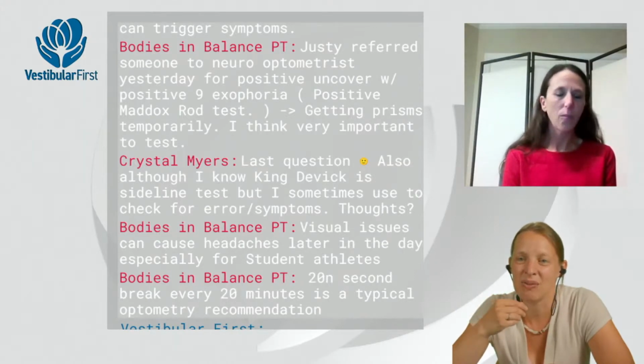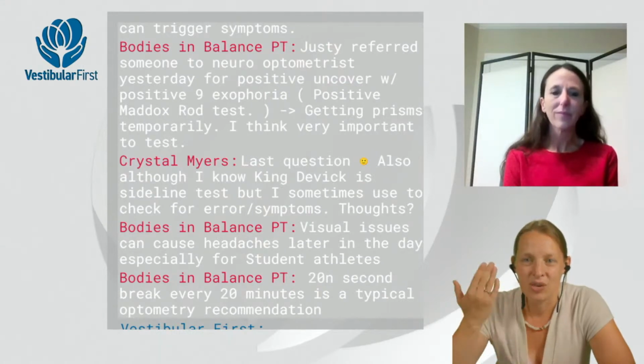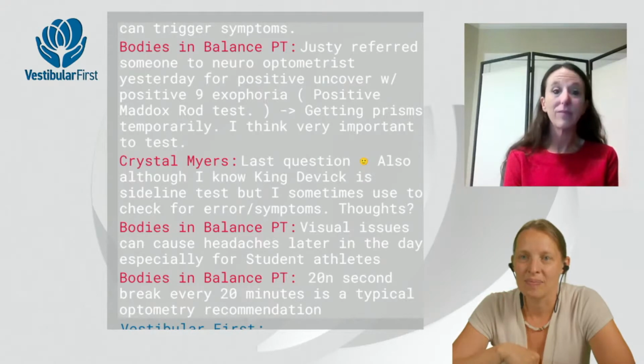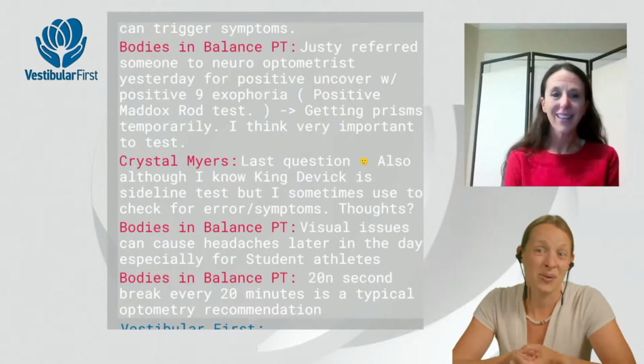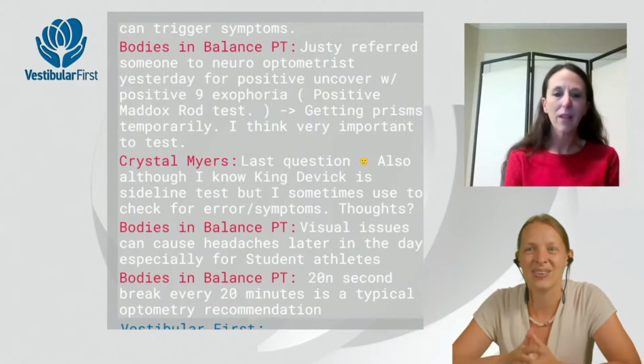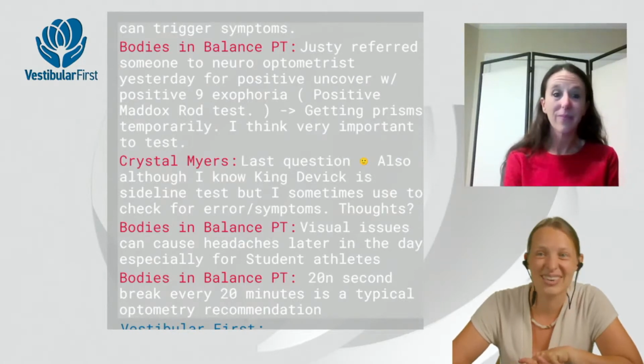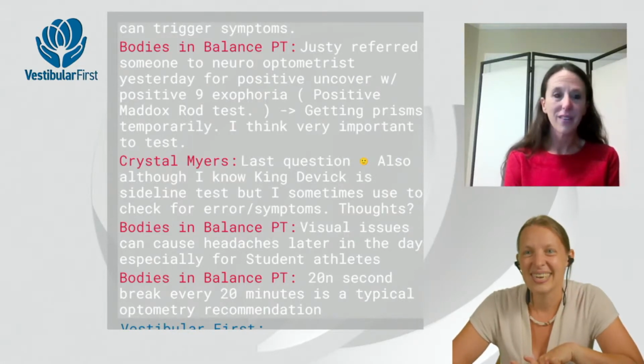I have a gentleman right now, he's not a concussion patient, but he loves golf, and he unfortunately had bilateral vestibular loss. And so just getting him to stand for balance is boring, right? So I'm like, all right, let's stand and just hold the club, and I'm going to put the ball, and I just want you to swing it, but I'm right here, so kind of engaging him. I'm sure everybody out there is trying to find out what our patients enjoy and ways to integrate some aspect of those things.